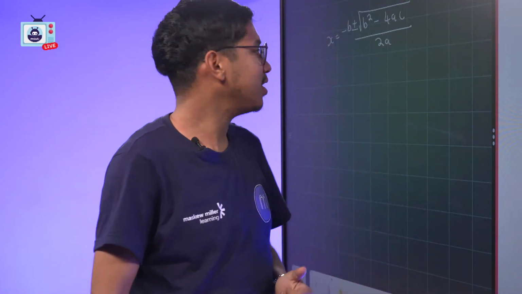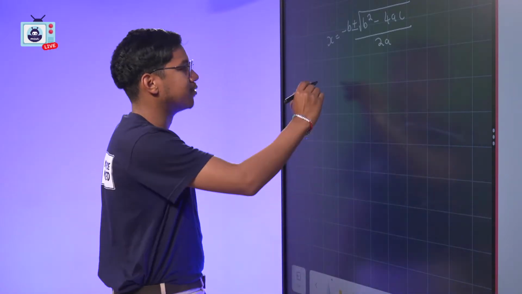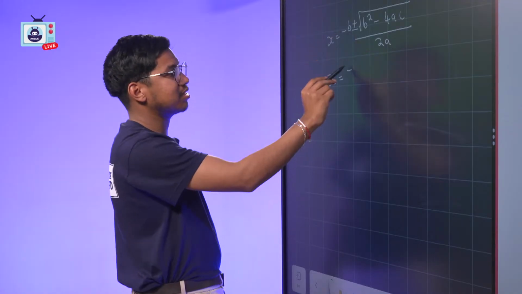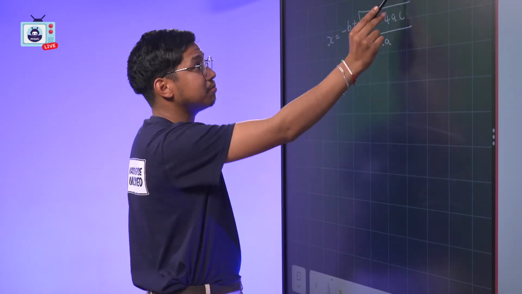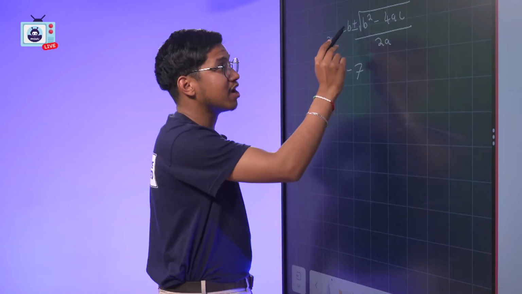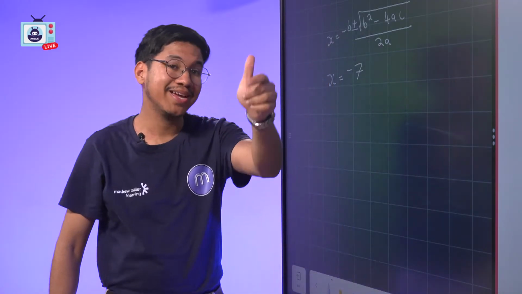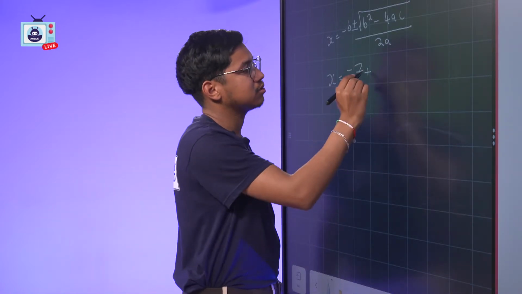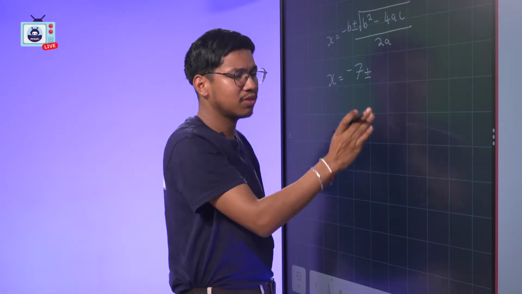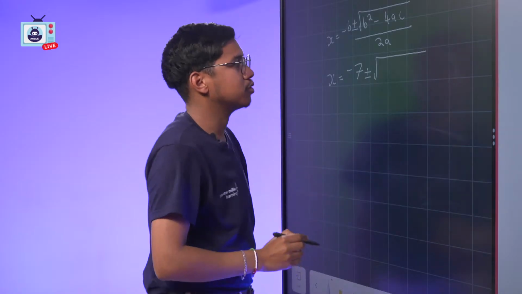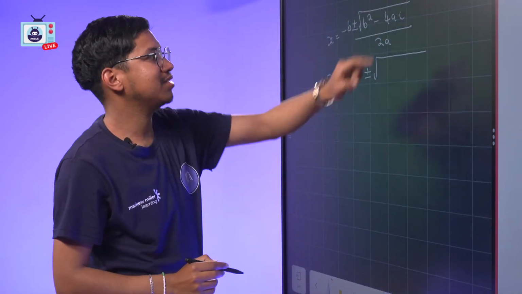So what I now do is I just merely substitute it into the equation, right? So now I'm going to say that x is equal to minus, so my negative I need to leave there. What is B? B is 7. So I say minus 7, all right? Now we have plus and minus. So first I do plus and then I do minus. So I'm first going to go plus, right? Or you can go plus or minus, and then in the end, you can just give your 2 solutions, all right? So I'm going to use square root. Now, what is B? B is 7, right?